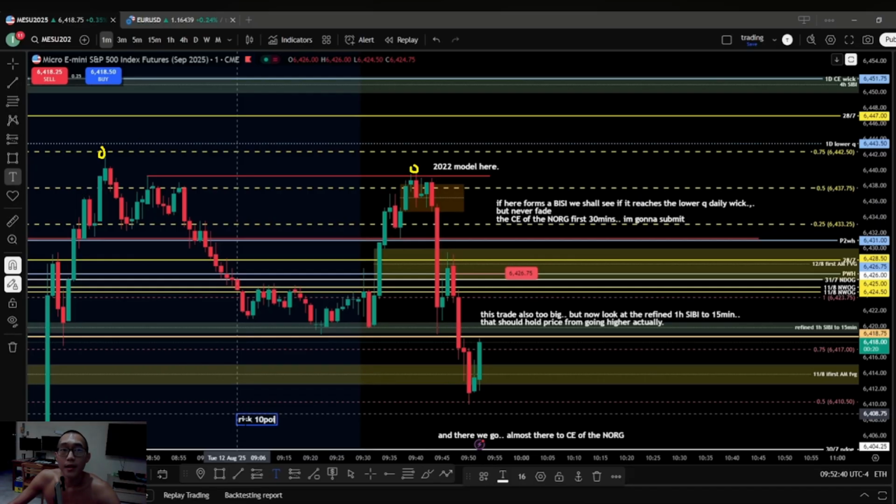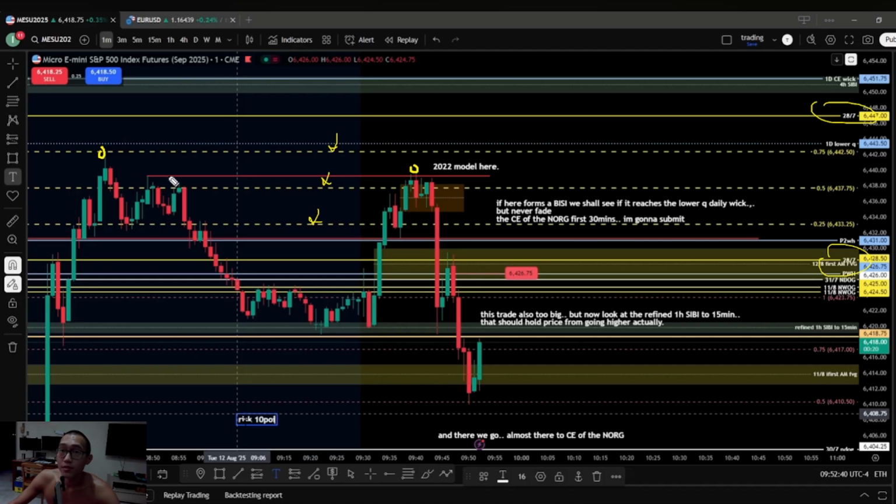But at the same time, what we can see is that this is the 28th of July new week opening gap, and this is the quadrants of it. Basically what we did here is that at the C of it, we had displacement, we had a fair value gap, and right now we're probably looking to the downside.